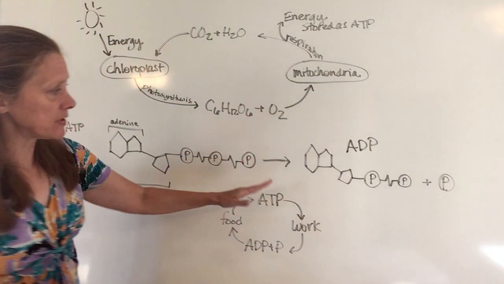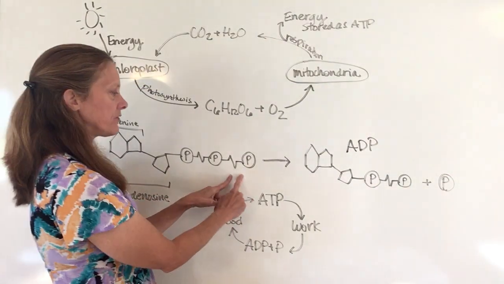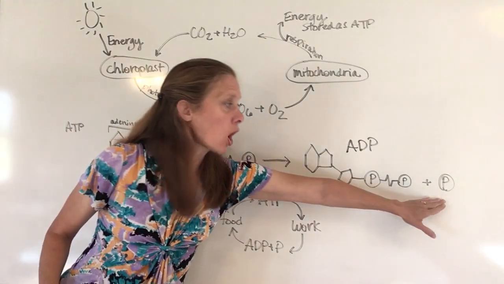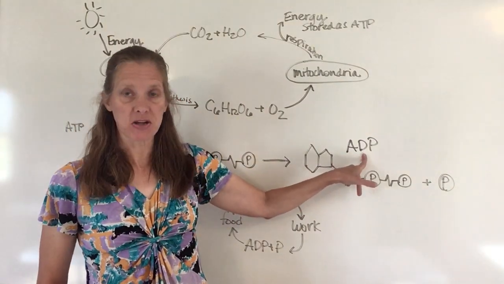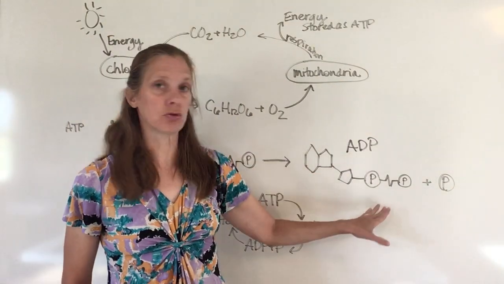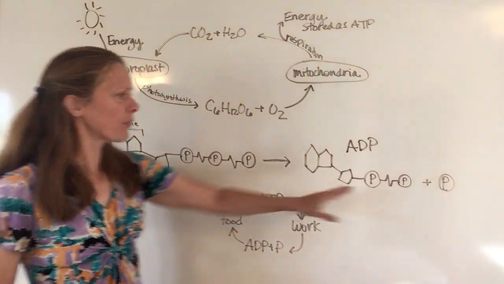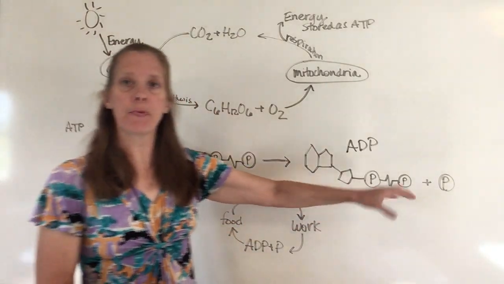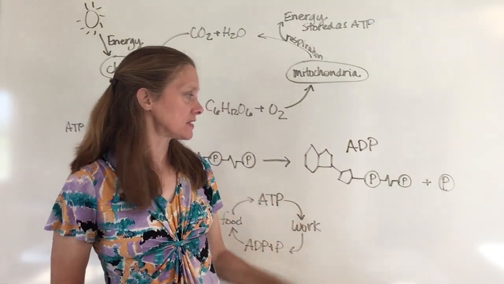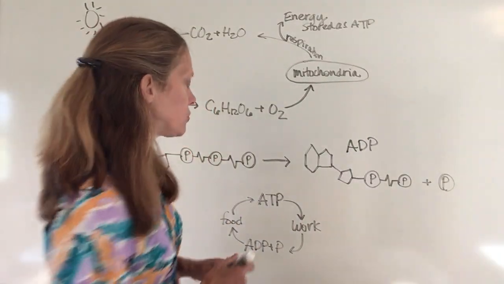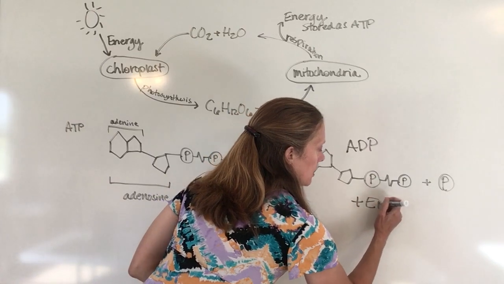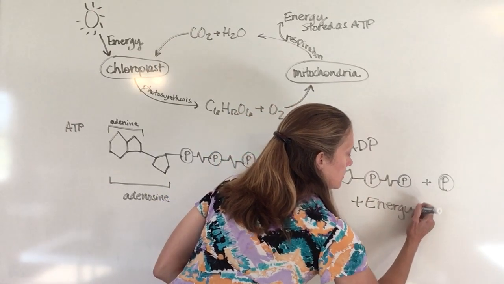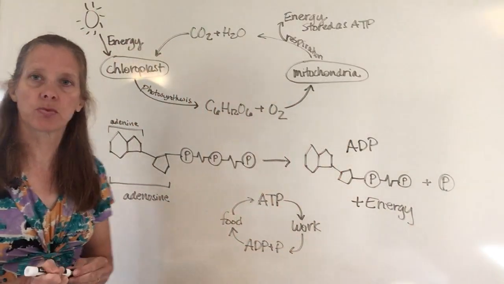And so what happens is that one of these phosphates is broken off, and I'm left with adenosine diphosphate, or ADP, because there's only 2 groups left down here. So I break the bond, but the other thing that happens is that there's a huge release of energy, and I really should have had that written down here in order so that my equation is actually balanced. So there's the energy that is released.